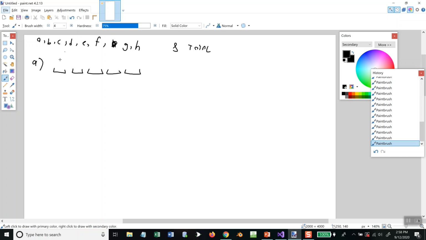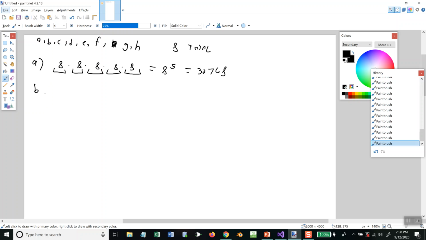Okay, and so for our first blank here, we can put any of those 8. Doesn't say we can't repeat, so each one of these will be 8 possibilities. You can put A through H here, you can put A through H here, and so forth. So this would be 8 to the 5th. Let's see, 8 to the 5th power is 32,768.